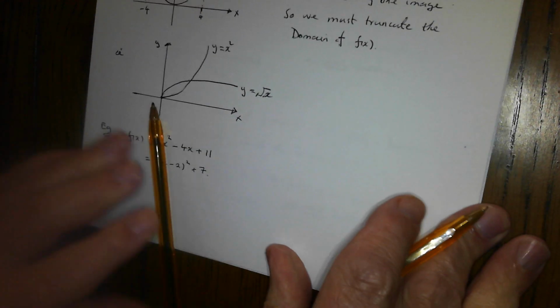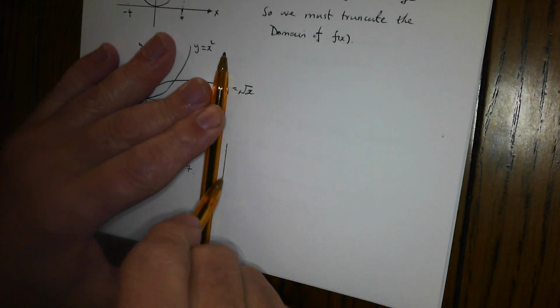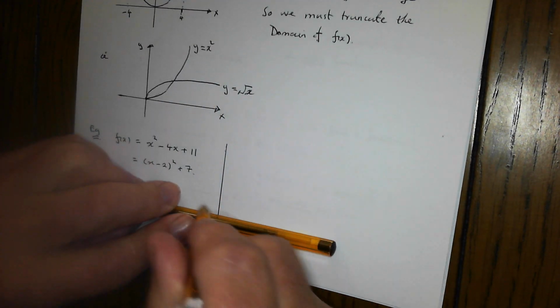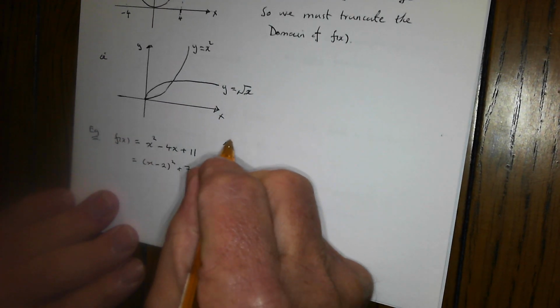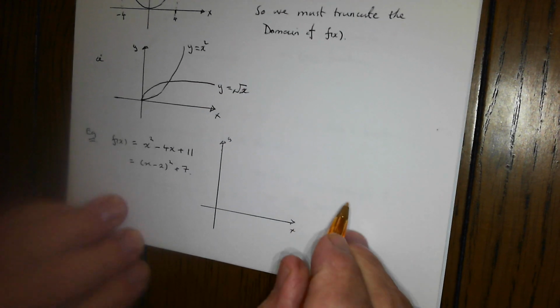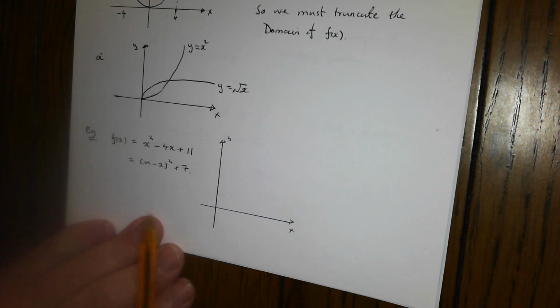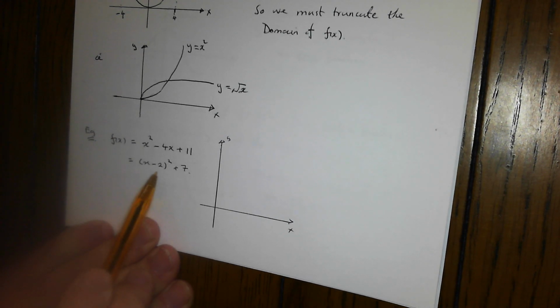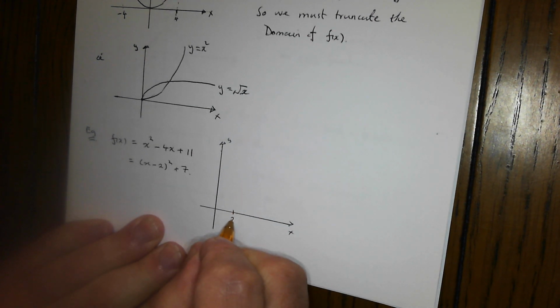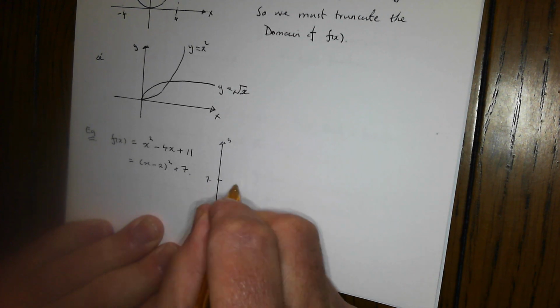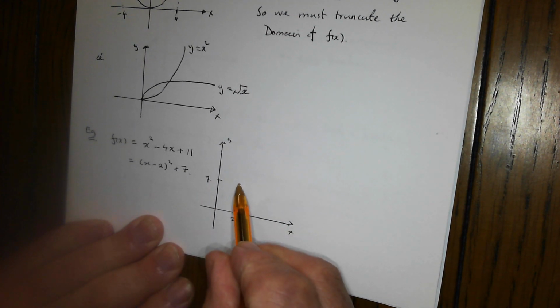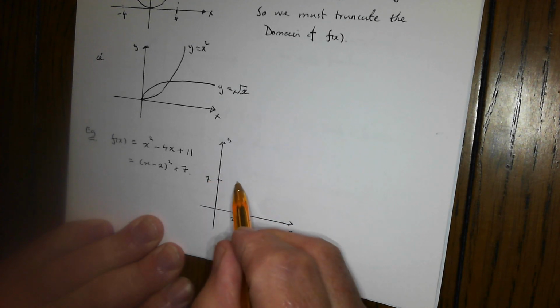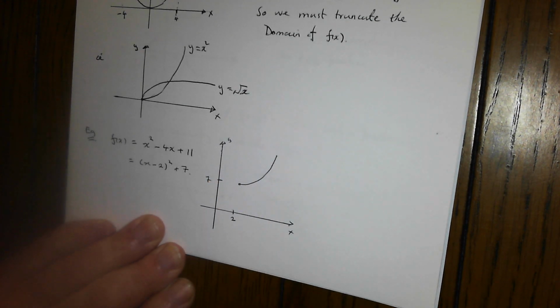Now the graph of that function, if I sketch it, you can see why I've already prepared most of the sketches. The turning point here is going to be 2, 7. You can't make anything negative when you're squaring it. So the smallest value of x minus 2 squared is 0 when x is 2. So that's why your turning point is at 2, 7. And then it's a parabola, with this being the min. So you ignore all that and you truncate it to this.